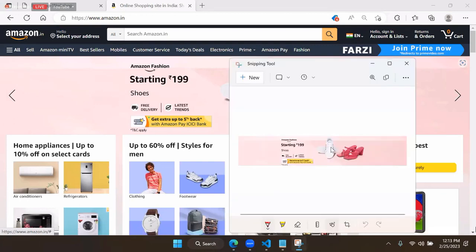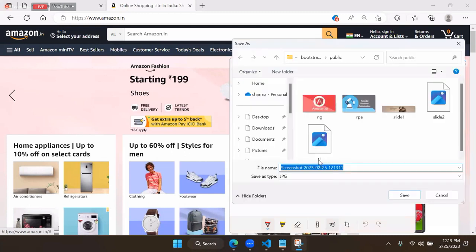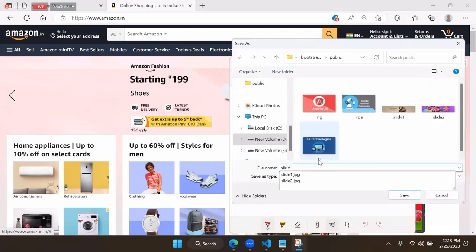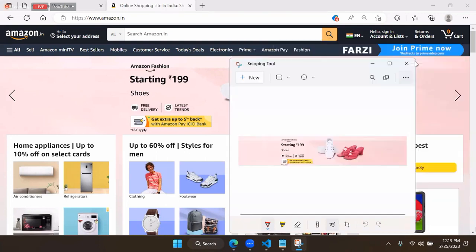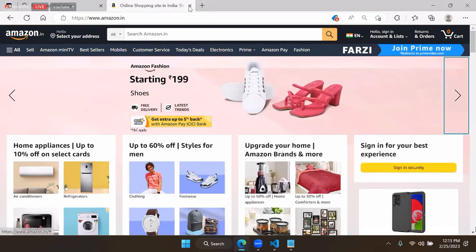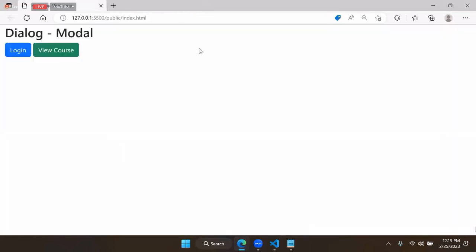Let's save this as slide 3. Okay. These are enough. We have 3 slides. So we captured these 3 slides and let's keep them here.